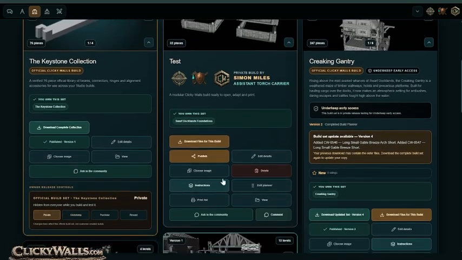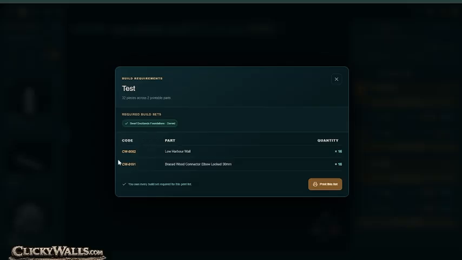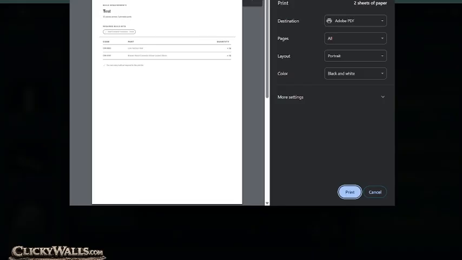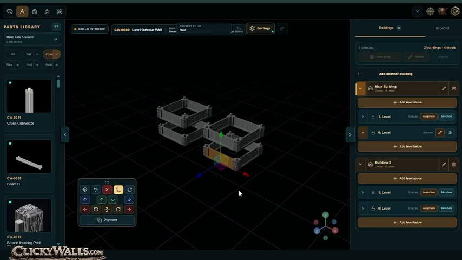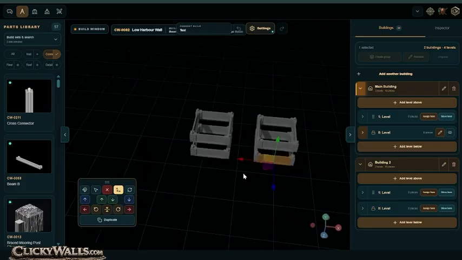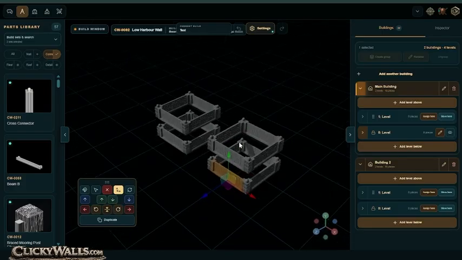And then once you've downloaded them, you've got your print list. So just go onto here, says what it is. So obviously I haven't used many parts, it's just 2 parts, but lots of them. So 16 of them, 16 of them. And then print list, it will find your printer, and then you can just print it off in black and white, nice and easy, and then that will tell you what you'll add in to your build plate, ready for slicing.